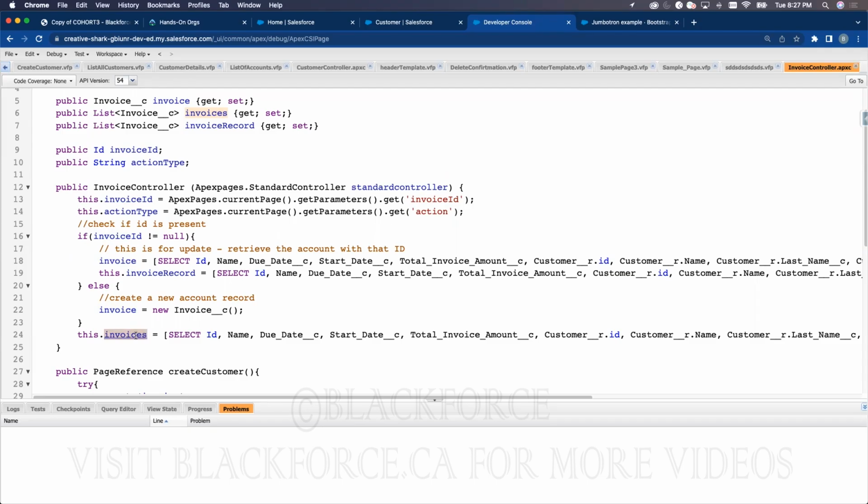Okay, so what about this invoice record? I thought this invoice record is also a list too. This invoice record is dependent on this. Okay. So if we're not into this space, we're not going to have a list of invoices. And we need this list of invoices for our list of invoices.